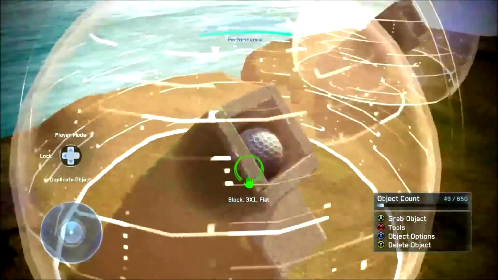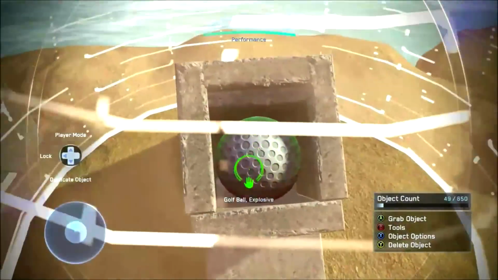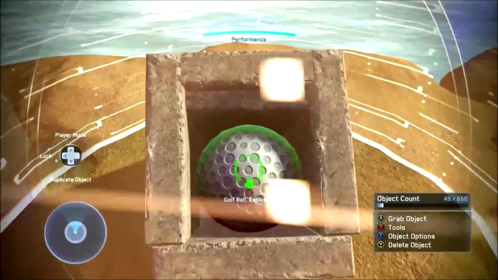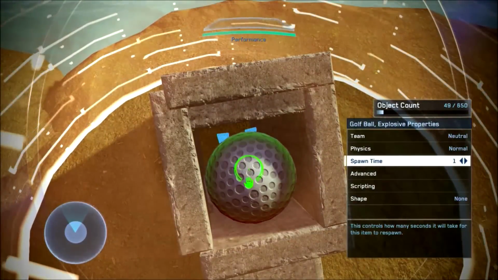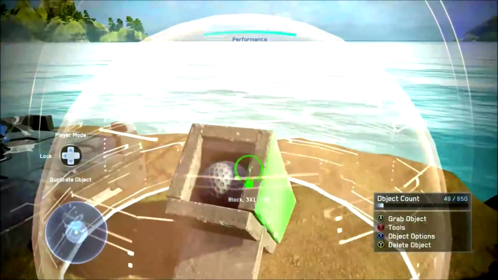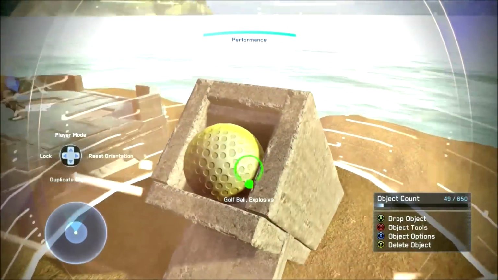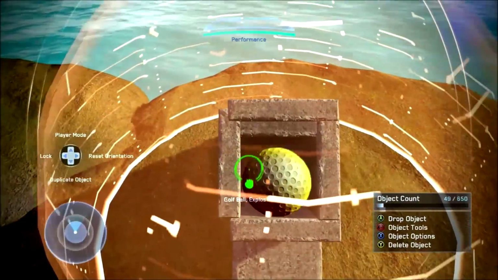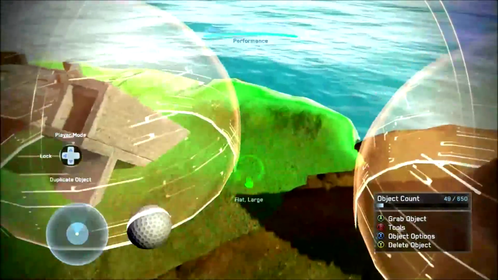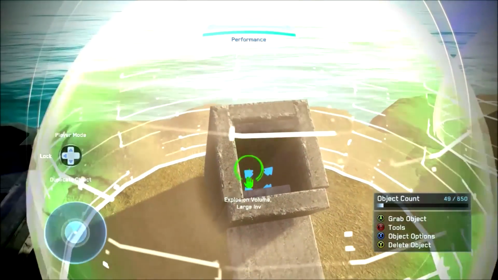Now I don't want you guys thinking this is how things must be done, because this is just a very quick demo map I whipped up just to show off the concept. Of course, you can make your guns look way better than this. Anyway, for the projectiles you want to use explosive golf balls. It's up to you how long you want the respawn time to be, just how frequently you want them to be fired. I just have mine set to 1 for the purposes of the tutorial.